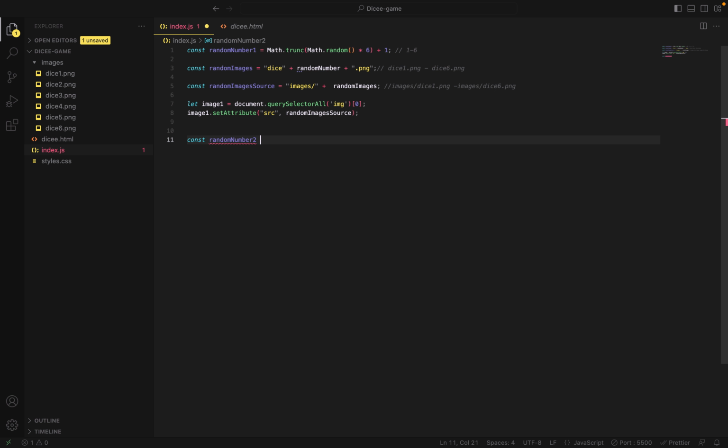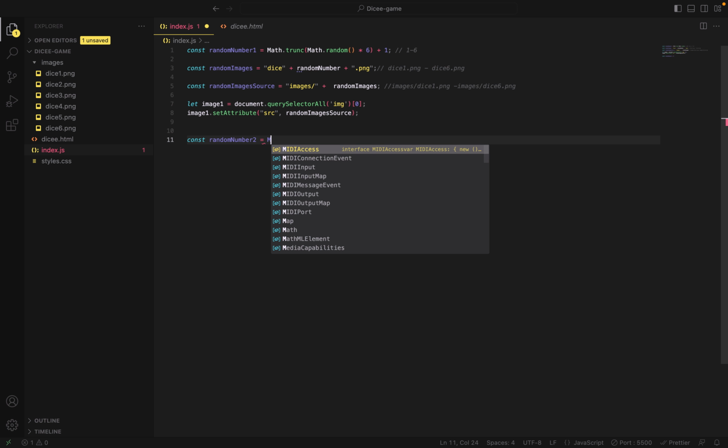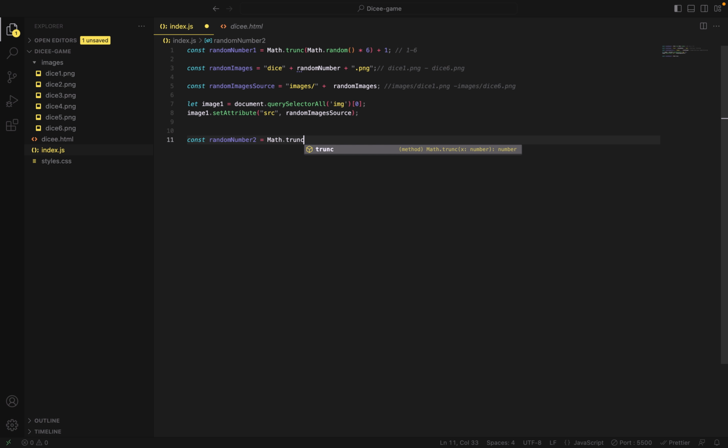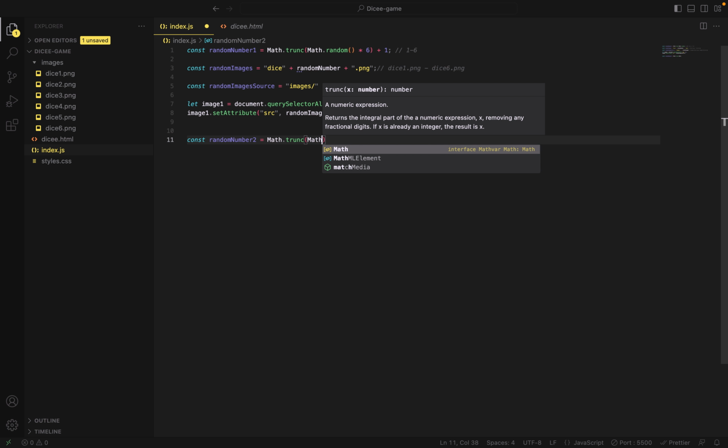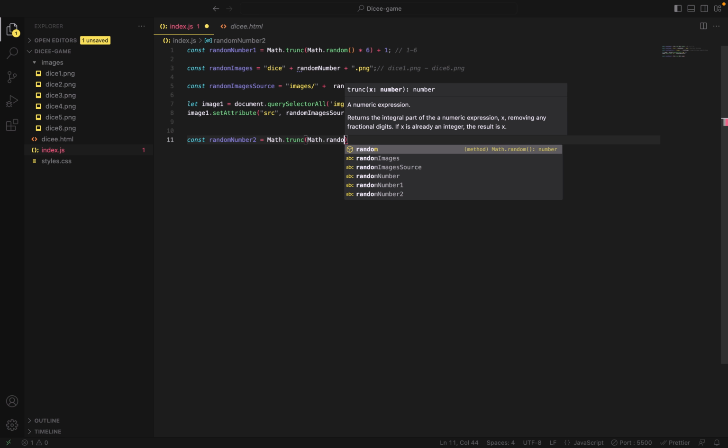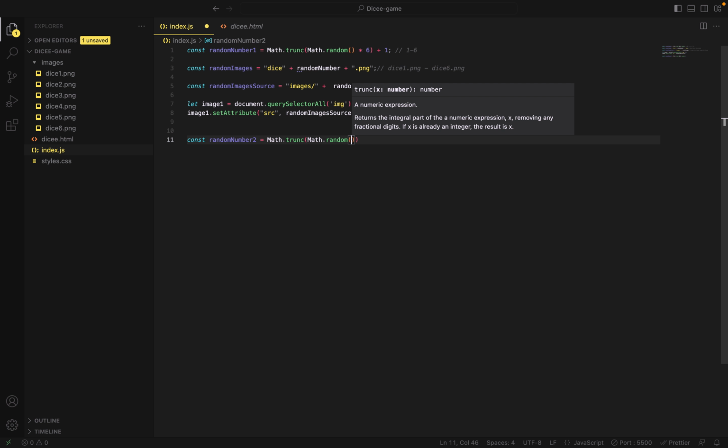Yeah, it's better that way, which is equals to, same thing, Math.trunc into brackets Math.random. All right, open our curly braces, multiply it by 6, and then plus 1.